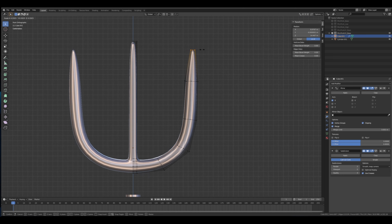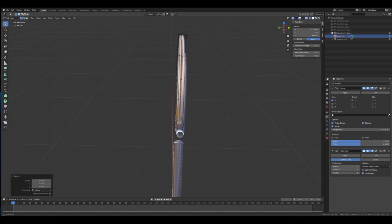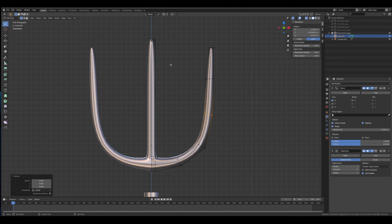So I'm just going to grab all of those and just scale them in. I'll select this one down here and scale that in as well. I'll select the one below it and scale it down. Then I will scale these. And finally I will scale this as well. And what we should be left with is some pretty decently thin. Maybe I'll scale these down just a bit more. We should have some thin forks up there.